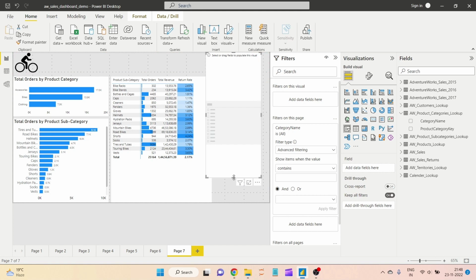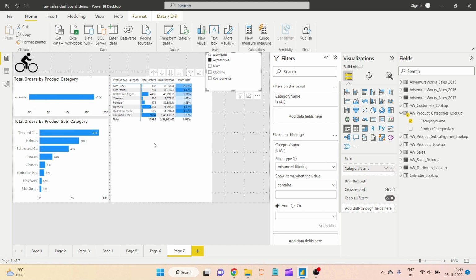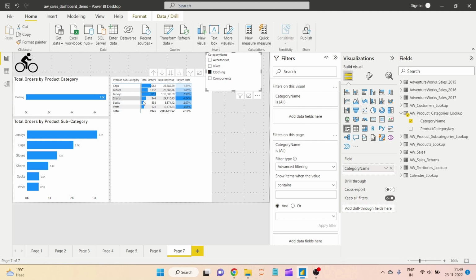Now see what happens if I put some value on it. If I click on it here, it is only showing one field. That is named as field only. Now here I want to take the product category. Let's see what happens. You can see all the product categories. Now if I select, let's say, accessories, you can see all the visualizations are filtered down by accessory only. So here if you see the product subcategory, we only have bike racks, bike stands. These are all accessories. Now if I select only bikes, then you can see mountain bikes, road bikes and touring bikes. Now if I select clothing, you can see all the visuals are changing.